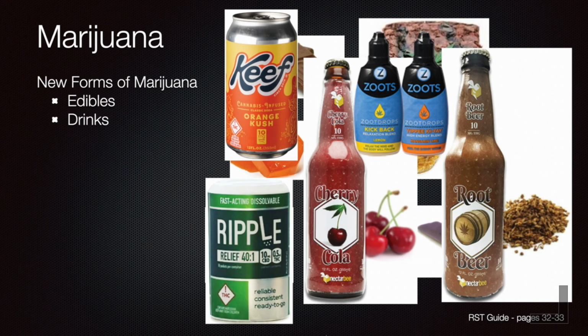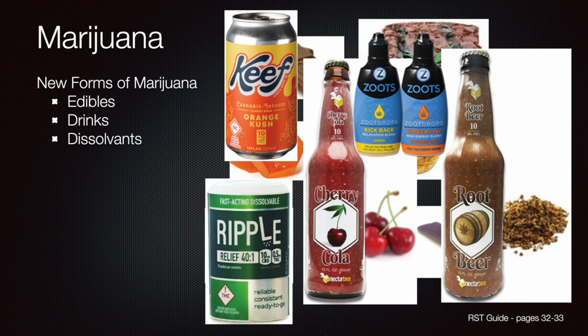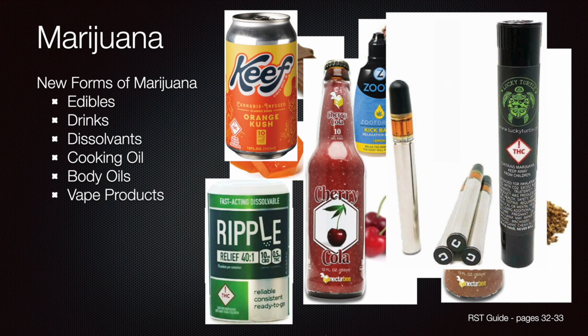You can get on YouTube and see how to make cooking oil, cannabis butter, for cooking with. Not recommending that any of you try it, but it's always good to be knowledgeable and to check and see what's out there so that you know what the terms, the slang is for these types of things. So as you hear people talking about it, you know where they're at. There are body oils and products that you can put on.